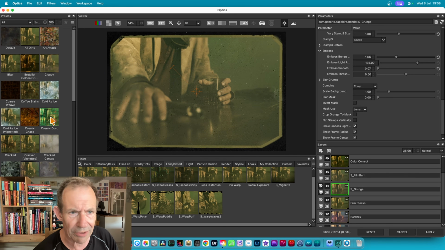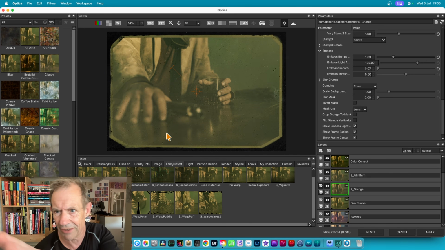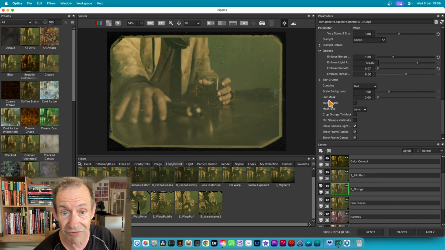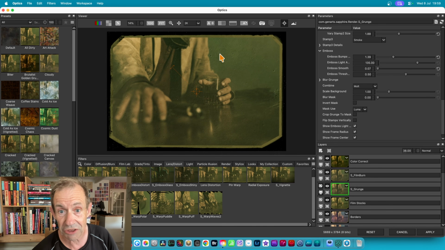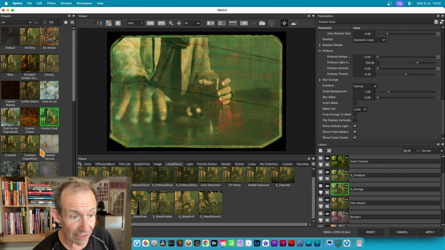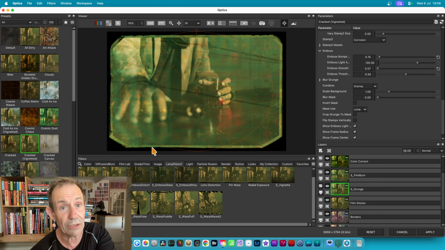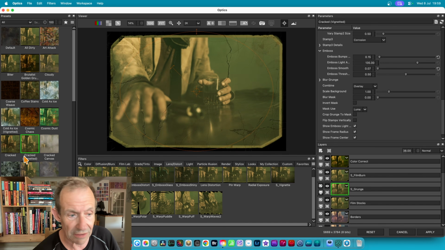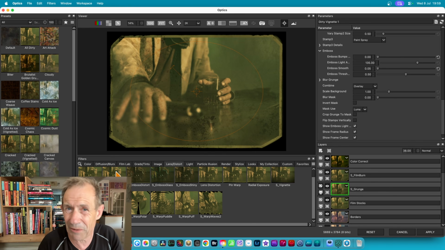So maybe you want to just quickly go for a preset instead of going through the hundreds of different settings. You can see just by changing the emboss, you get these little dots and things. But you've got coffee stains, cosmic dust, and you can click cracked, and then of course modify them further. Let's just go for a dirty vignette. So you've got a dirty vignette, which looks perfect for a Western picture, an ye olde time.